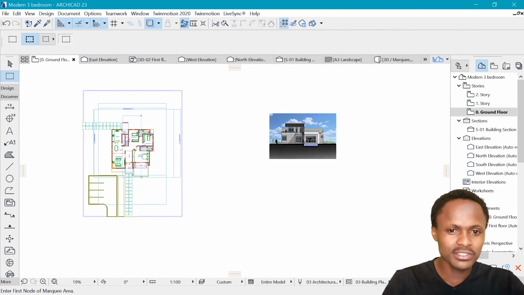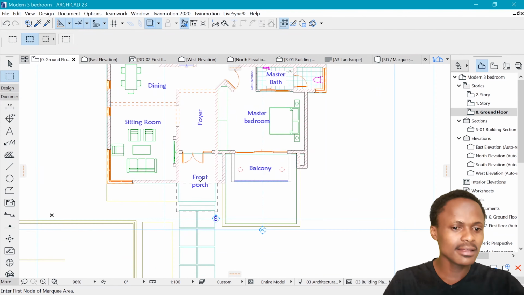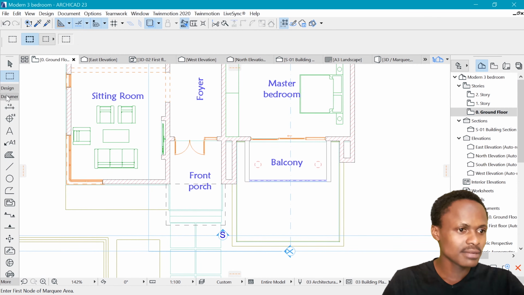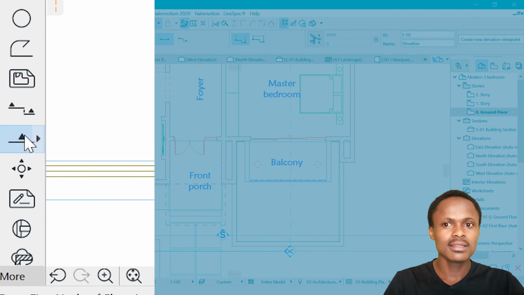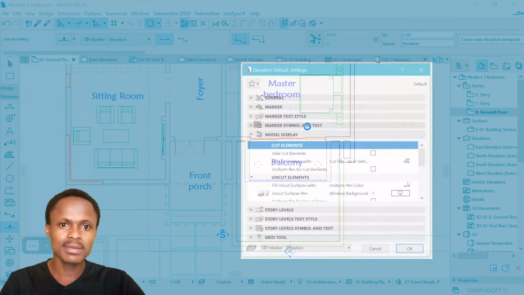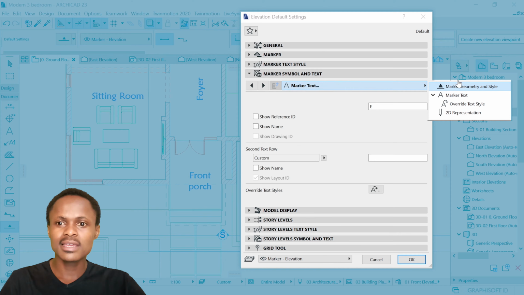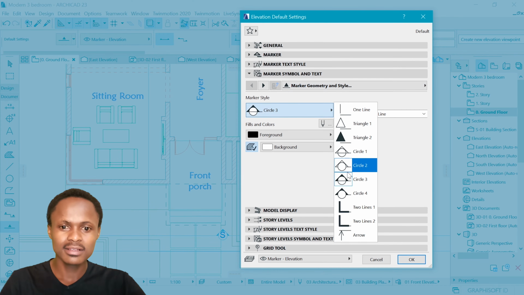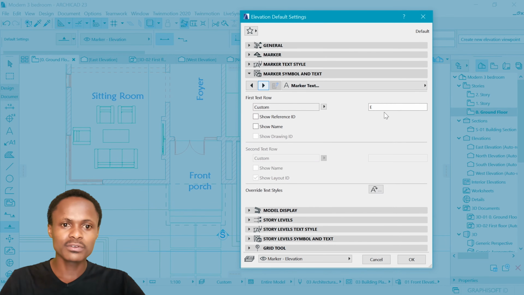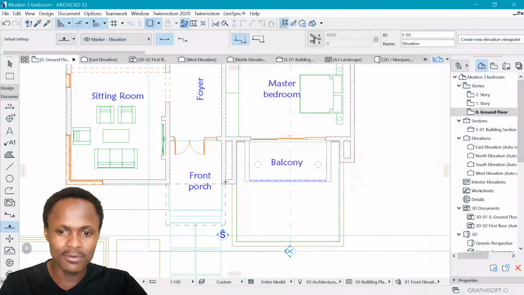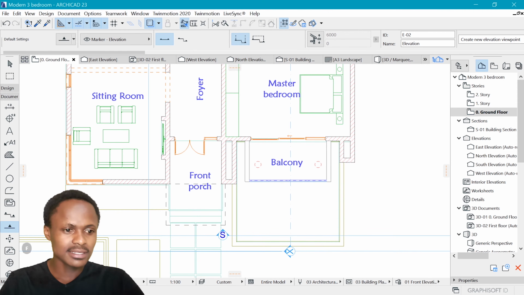Let's start from scratch. One is that you want to create an elevation. So the elevation can be created from the document section. So let's grab an elevation. We go to settings by Ctrl+T. And so for now in the elevation, let's just change the marker to this option 4. And I already have an S for the south elevation. Let me make it F for front elevation. Let's say okay, and then we place this elevation.